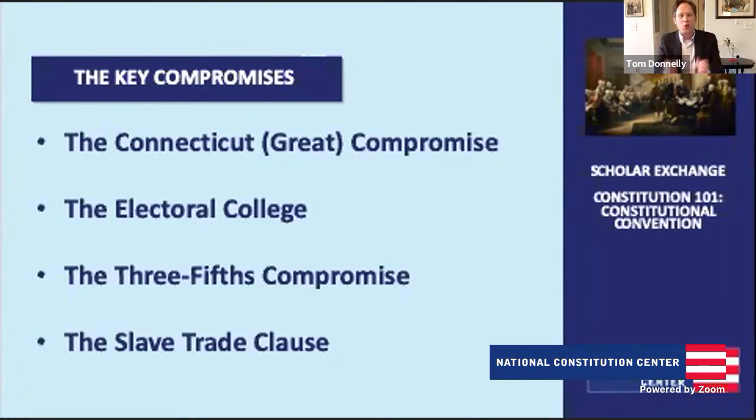This is the big debate between large states and small states over how we were going to structure Congress, how political power was going to be divided in Congress as to the different states. And the key figure here, it's the Connecticut Compromise or Great Compromise. The key figure here is the delegate from Connecticut, Roger Sherman, which is right, he's right behind Kerry there, sort of plainly dressed. Sherman himself was the second oldest member of the Constitutional Convention.